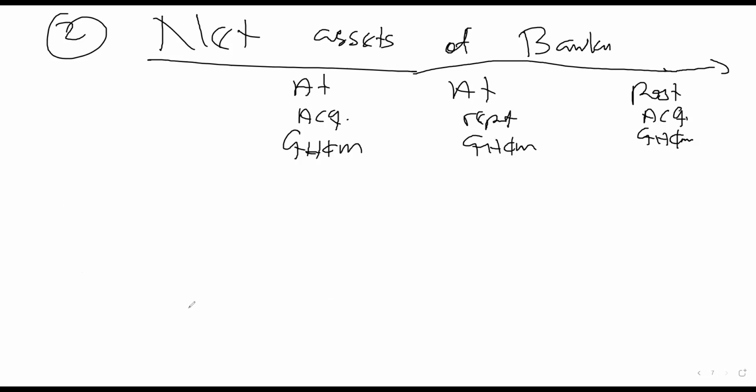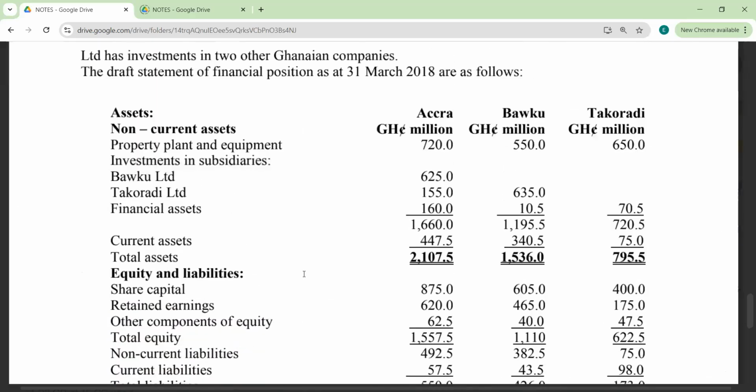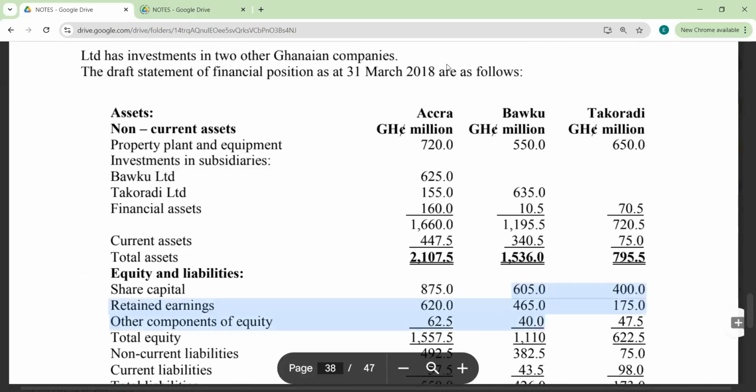So here, I'll walk you through how you have to solve the question. You see, fair show. All your console questions, this is how you have to solve them. Now go to Boko Limited. Copy his share, his equity items. All the equity items, copy them under reporting.